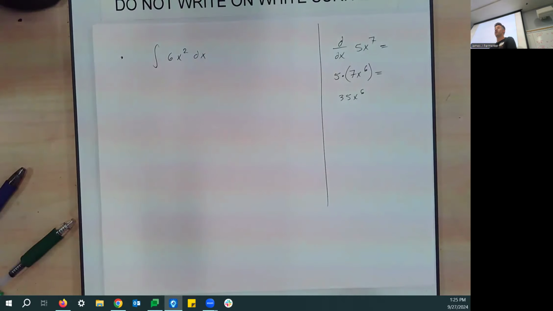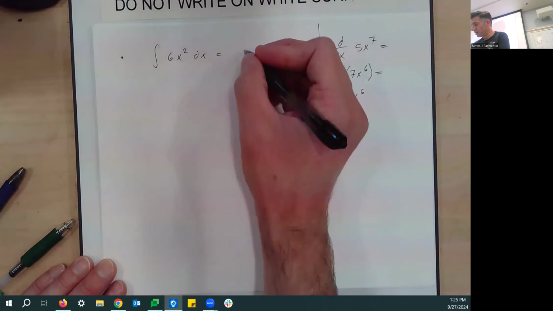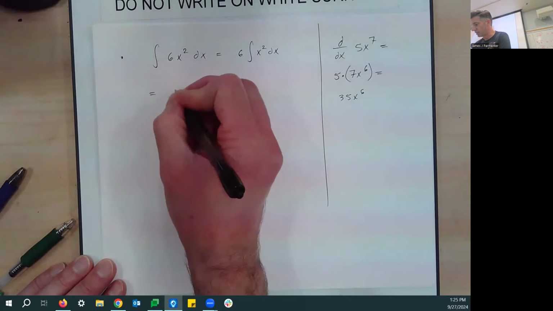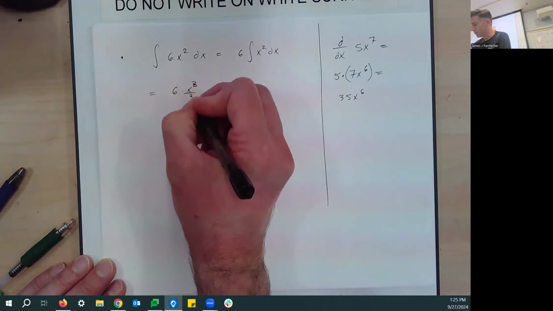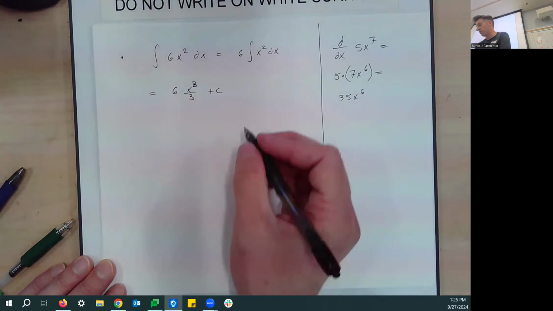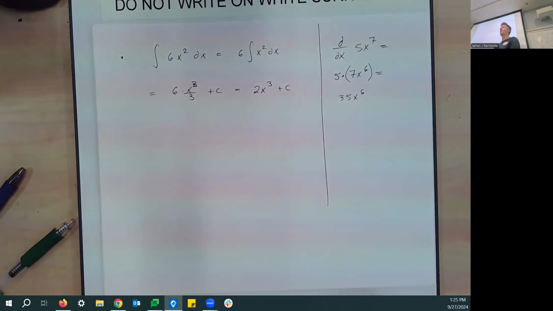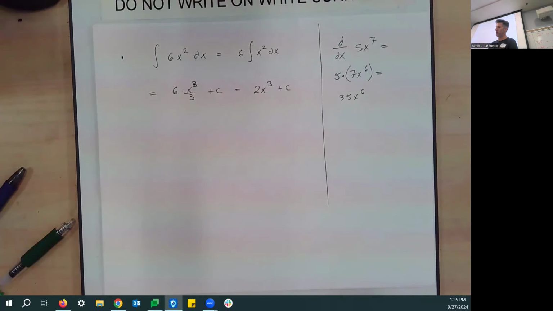That works for antiderivatives as well. The antiderivative of 6 times a function is going to be 6 times the antiderivative of that function. And then we can anti-differentiate and get 6 times x cubed over 3, and then 6 over 3 simplifies to 2. So we get 2x cubed. We would probably skip all that work generally and be like, oh yeah, I know I'm going to add 1 to the power and get 3, and when I divide by 3, 6 over 3 is going to be 2. But this is the work that's happening there. Constant multiples hang out is what I often say.